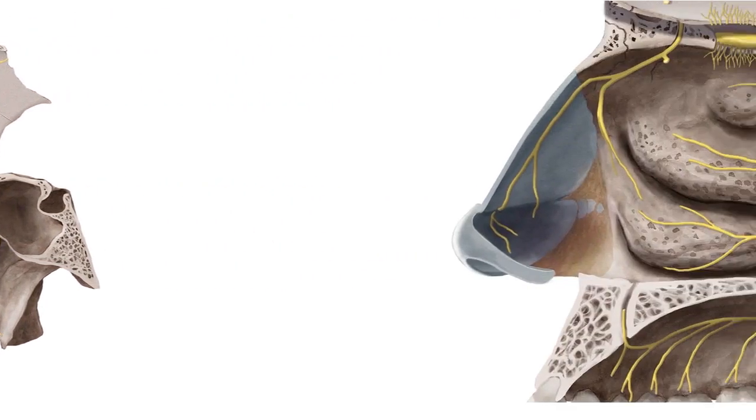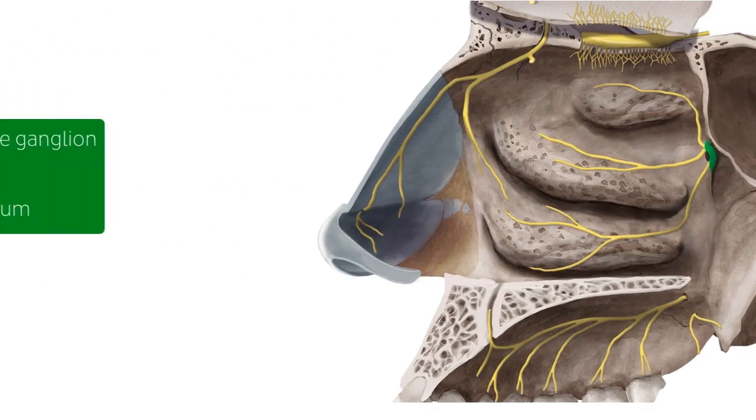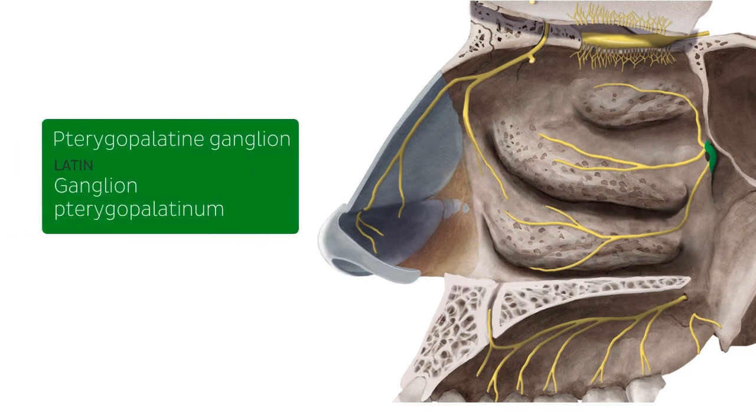Before we move on to look at the nerves derived from the maxillary nerve, I just wanted to show you this little structure highlighted on this image, the pterygopalatine ganglion. And this ganglion is a fairly important ganglion within this region, as it contains many different axons of the main branches of the maxillary nerve, which innervates the nasal cavity.